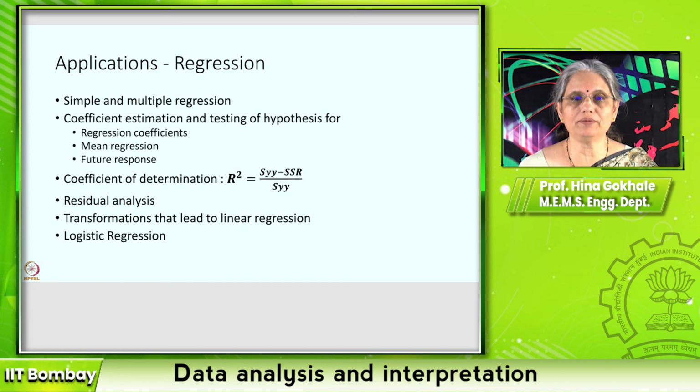We also talked briefly about the transformations that can lead back to linear regression, and I know that in the sessions on data analysis with R, you have been given a variety of examples, other than what we discussed in our regular statistics class, of this kind of transformation leading to a linear regression model. We very briefly talked about logistic regression.